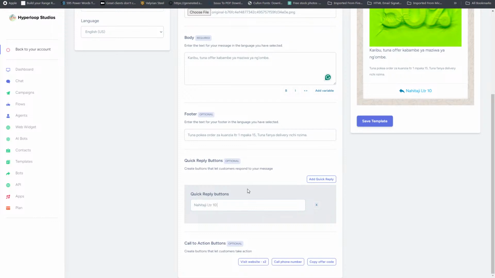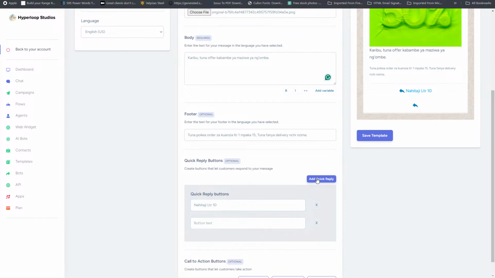This is one button. Maybe you want a person to respond like that, and then we can add another button where the person can say nahitaji lita 10.